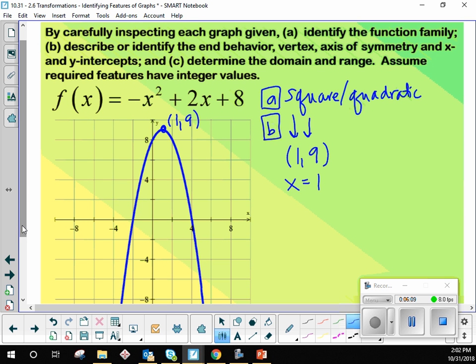The x-intercepts are where the graph, the blue thing, crosses the x-axis. And how many places does it do that? Two places. Here and here. What are the coordinates for this left intercept? Negative two, zero. Please don't give me just negative two. Okay, I want you to write them as points. So the x-intercept is negative two, zero. And the right intercept is four, zero. Now, the y-intercept is where the graph crosses the y-axis. But here's something that people do a lot, especially in this particular shape. They'll say, oh, I already found that. It's one, nine. Because they feel like they did that work. But that is not your y-intercept. This is the y-intercept, where the graph crosses the y-axis. And what are the coordinates there? Zero, eight. So the x-intercept always has zeros in the y-spot, and y-intercept always has zero in the x-spot.